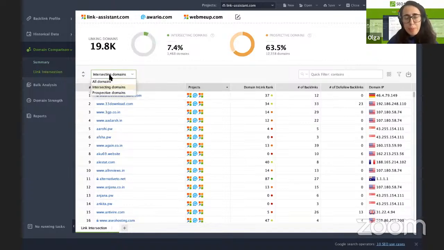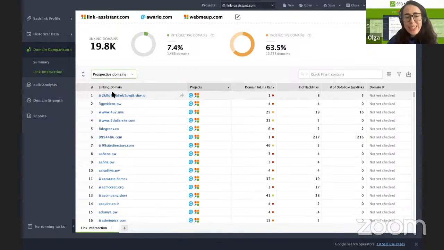And maybe more interesting is to check which sites link to your competitors, but don't have any backlinks to your site. Select prospective domains here, and you will see those sites that have backlinks to your competitors' websites. So basically, those are potential link building partners for your website, and you have a list of them.